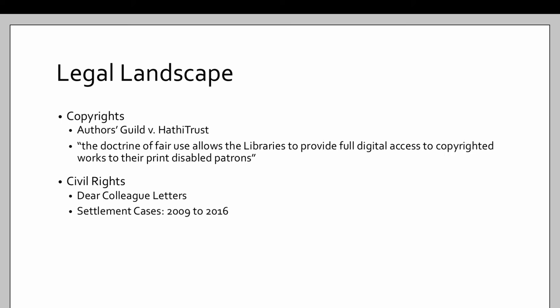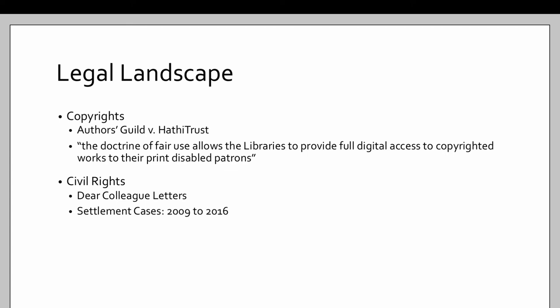It is important to note, however, that the court was specifically addressing the provision of works digitized en masse from library collections, not newly produced textbooks. Further, although the logic of the ruling could be extended to other formats, such as audio and video materials, the ruling doesn't specifically address their reproduction. Nevertheless, the Second Circuit ruling should reassure libraries and educational institutions that they can lawfully make and provide specialized copies of educational materials for their eligible students. And it has encouraged many to expand their services, which is a good thing.